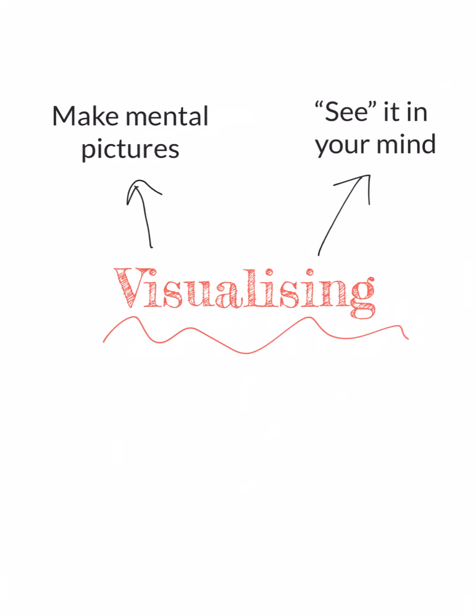Today in reading, we are going to be focusing on visualizing. Now, to visualize means that you make a mental image in your head. So it means that you're thinking about what you're reading and you're able to see it in your mind. This is based on the text that we read ourselves, or it could be from words that we have heard.